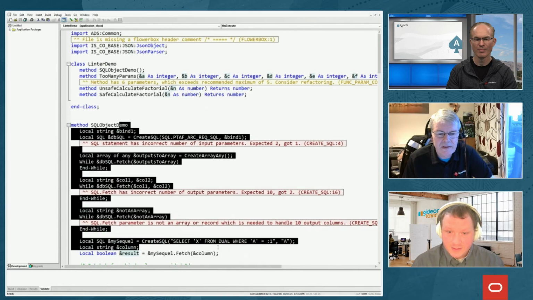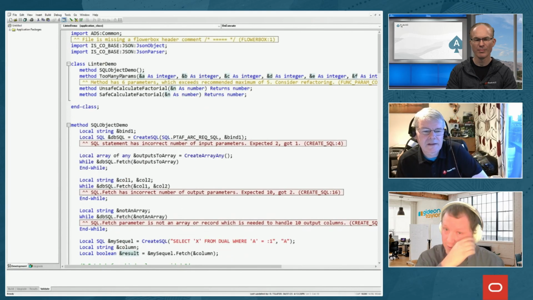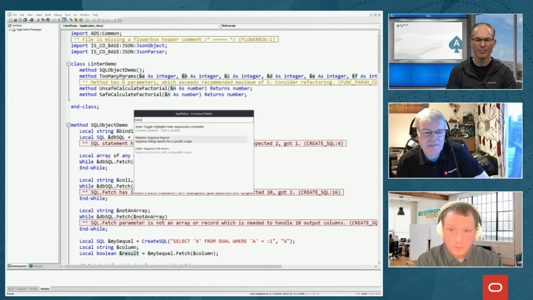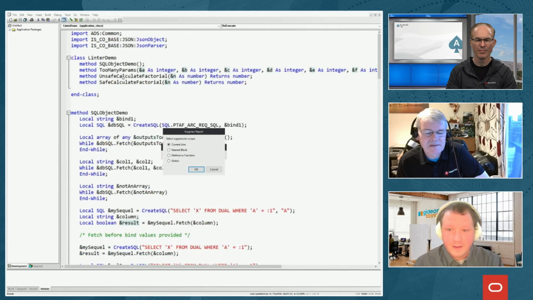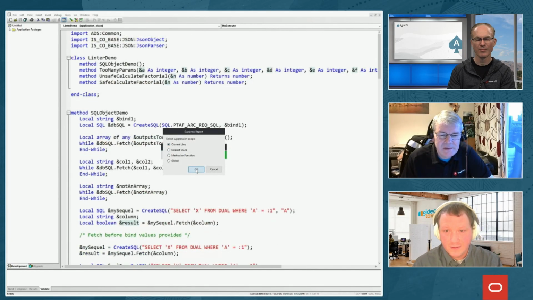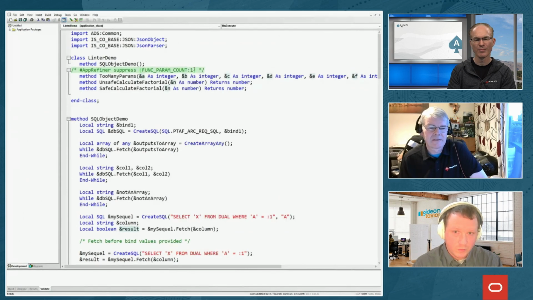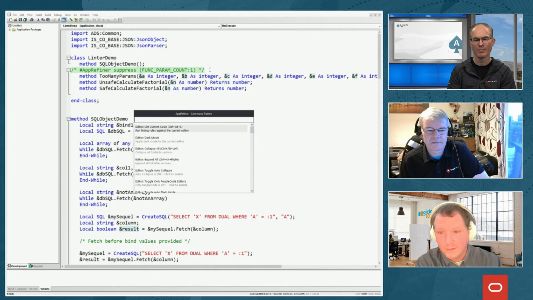Before I get into some of these other SQL-based ones, what it does support is, say you're like, I know that's too many, at least for the linter, but in this one particular case, it's fine. There's a suppress report, and you can say suppress for the current line, and it will put in a comment that tells App Refiner to ignore this particular linting rule for this line. You can suppress per line, per block, like method or whatever, or for the whole file, and it'll just ignore that linter for that one file. Let me rerun the linters here.